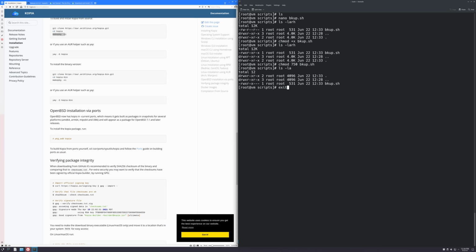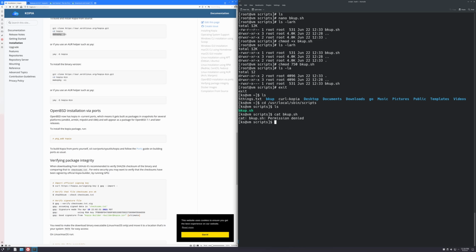If I exit here, we can see we have backup there, but we gotta go here, cd /usr/local/sbin/scripts, and here we can see we have that backup script. If I try and read it, cat it out, backup, it will say permission denied.